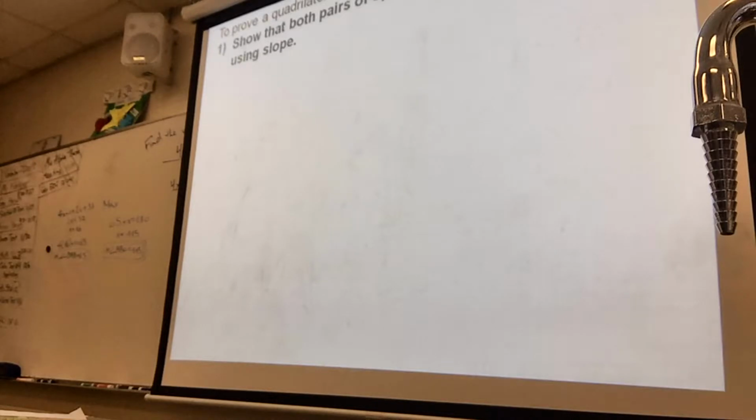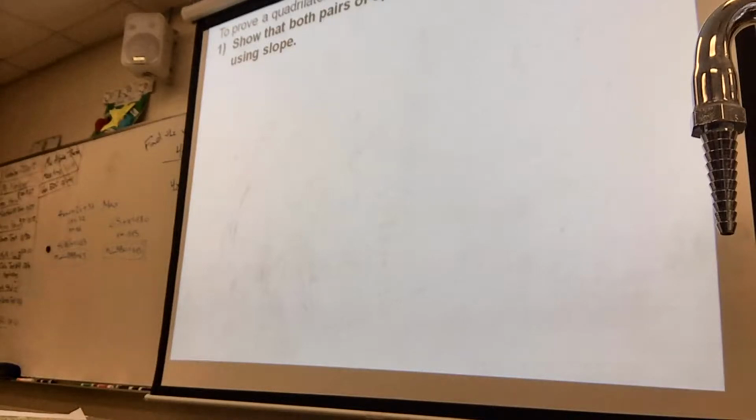But because these have other ways to go about showing that they're a specific shape, like a parallelogram, I've got 3 things here. And I'm also going to tell you what to use when you go about showing things. In this case, it's the parallel sides. When you show things are parallel, if they give you coordinates, just do the slope. Because remember, if you have 2 lines that are parallel, the slopes have to be the same.